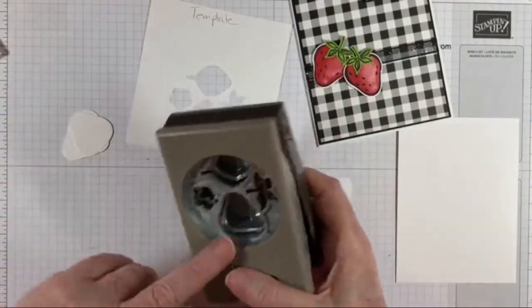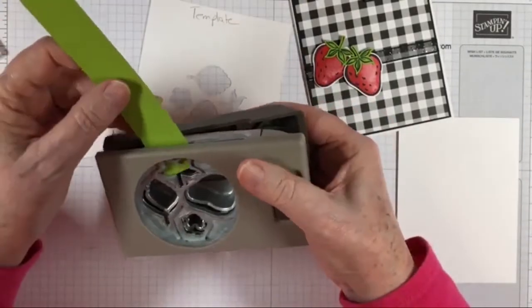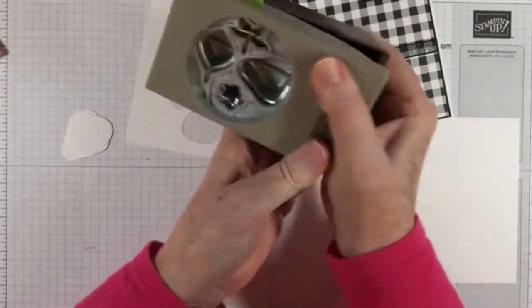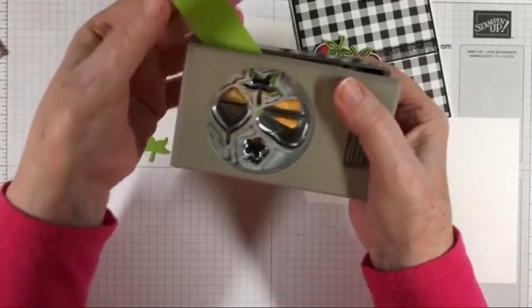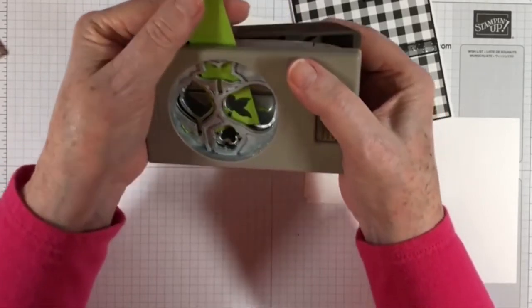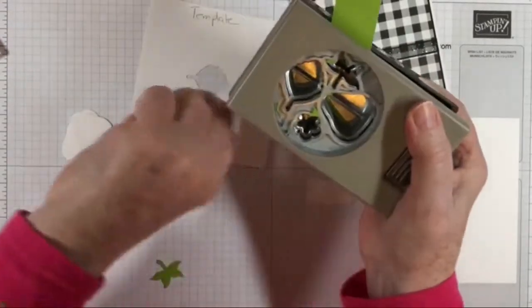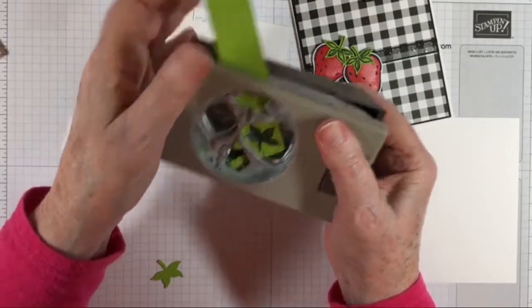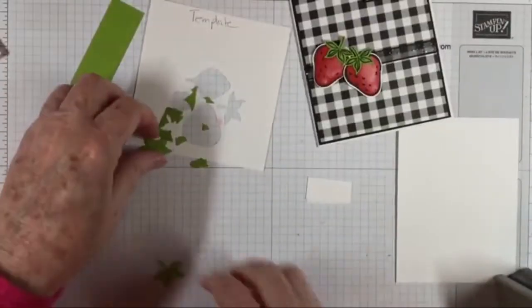So we're only going to be worried about this little guy right here. We're going to feed it in from this side and punch. All right, so there's one of our little guys. We need 3 of them. And we're going to push that through a little bit more until we can punch without punching off of the cardstock. So there's another one, and then we got one more right here, and there's more. If you wanted to punch more, you can do that too.